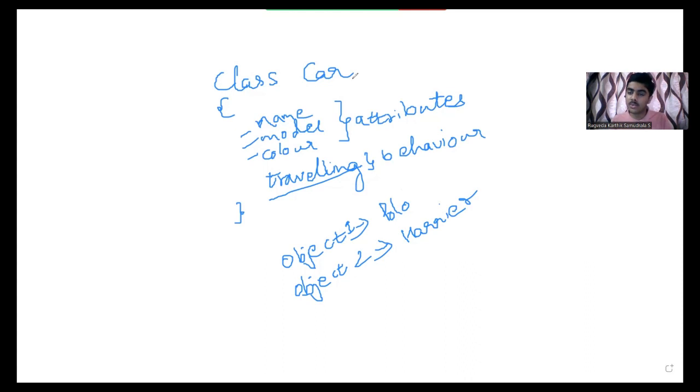So class is a prototype which specifies what is common among all the objects. So class is something that specifies what should be common between all objects created for that class, which includes the attributes and behaviors. So class can be said as a prototype of the object, and objects are specifically instances of class which are specific. They have specific attributes, name, a model, color, like that, but the behavior is same for both the objects.